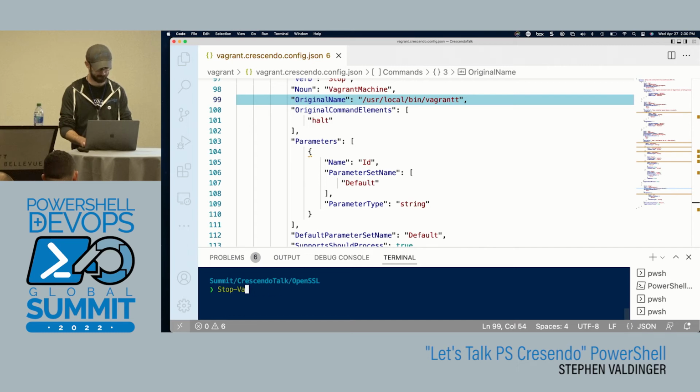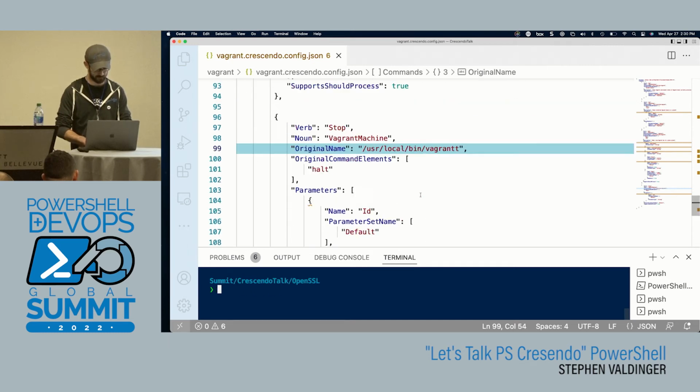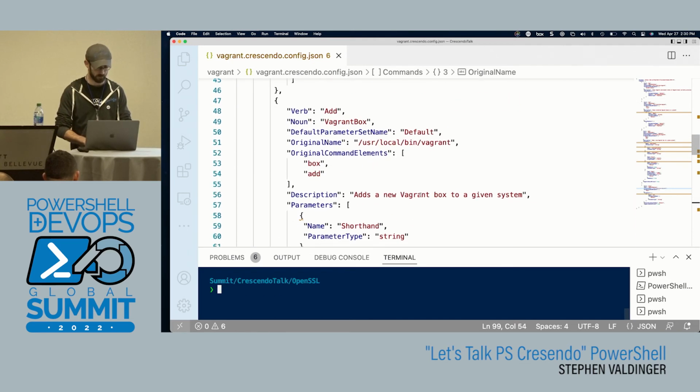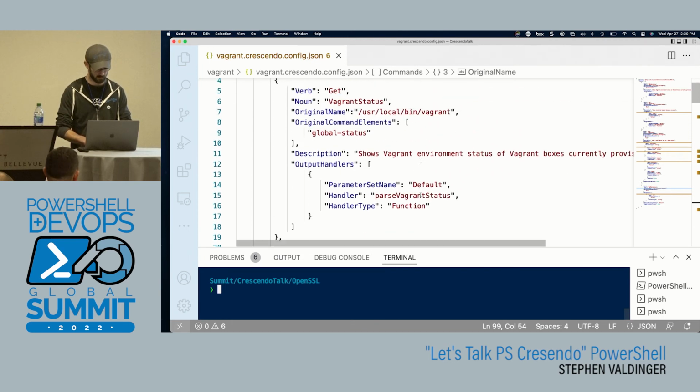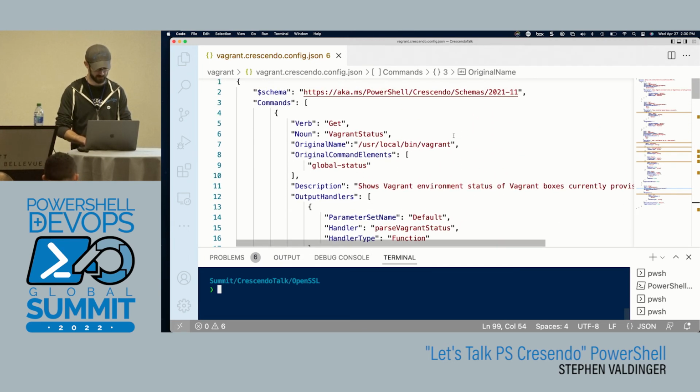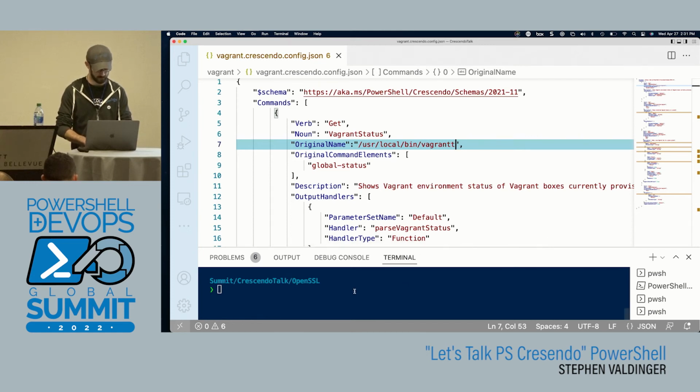Let's find out. Where is get vagrant status? Yeah, let's do get vagrant status because it's a little friendlier. You don't have to do too much with it.